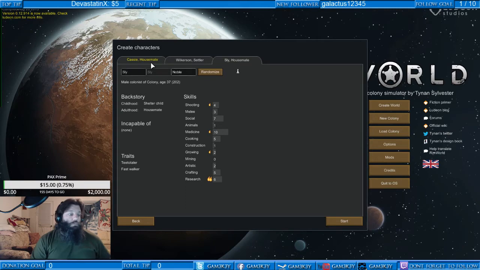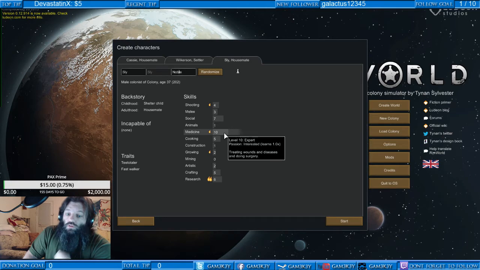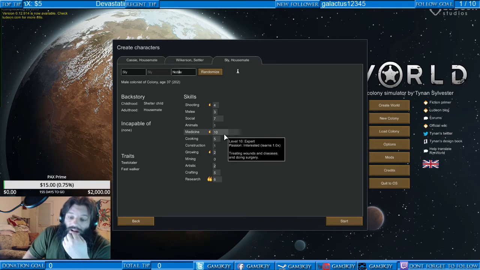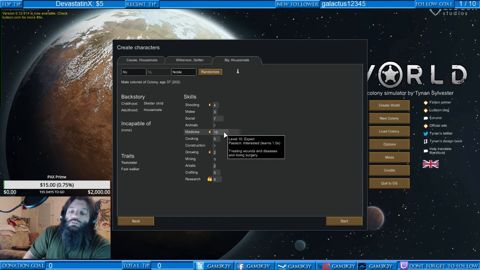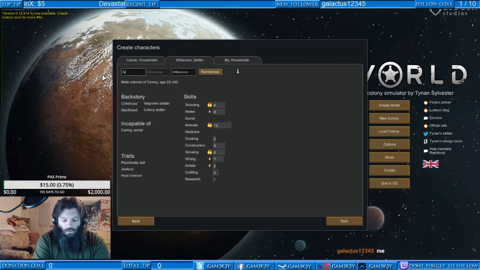We're going to rename them after you folks. So type me in the chat if you guys want to be named in the game. Let's see. 37 years old. Fast walker. Really decent at research. High medicine skill. Wow. And doing surgery. Whoa. All right, Galactus, we will name you in here. Let's see. Galactus. You can't really talk to folks, but you're pretty decent at everything.